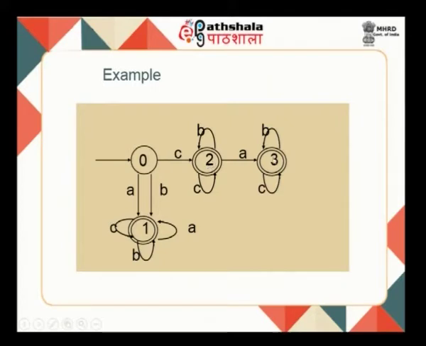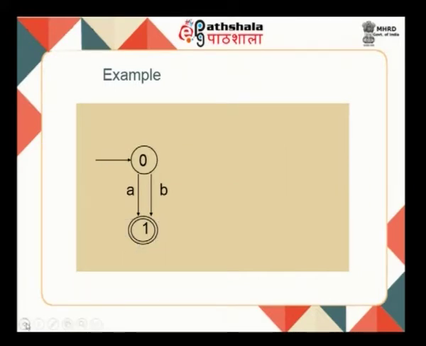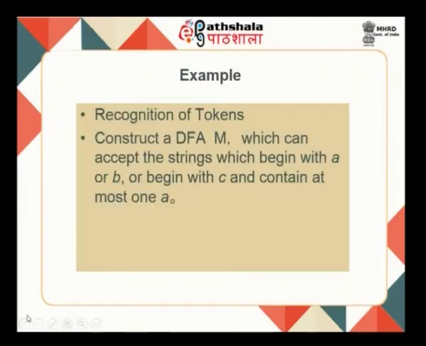If it starts with a C, I will have only one A, but I could have any number of B's and C's. So the first string will be CA or CCA or CBA or CAB or CABC, etc. So this is an alternate path. I have two different paths. One is it can begin with an A or a B and then it can contain any other string. The other one is if it starts with the C, then it should have at most one A. So there is an AND condition here, if you could remember. That is what is being stressed here.